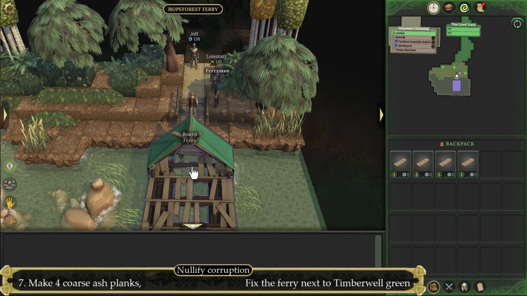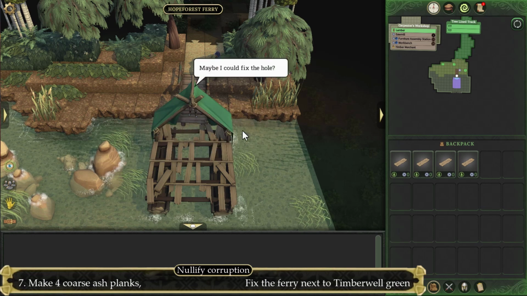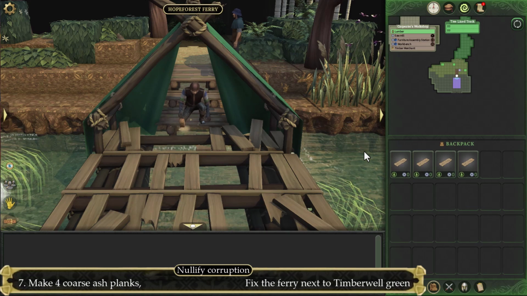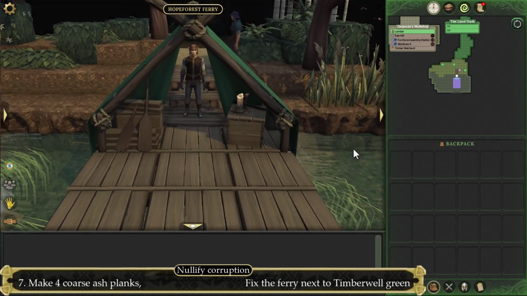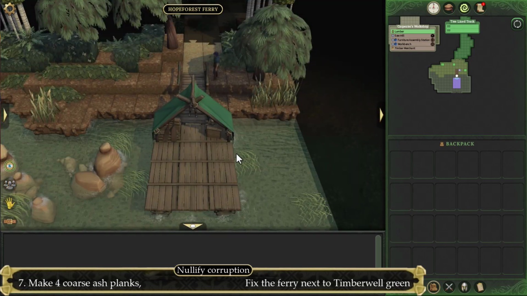Let's click on the ferry and select option 1. Maybe I could fix the hole. Then click on the ferry once again to actually fix it. And after this cutscene is over, let's click on the ferry one more time and select the first option. Can I use it?